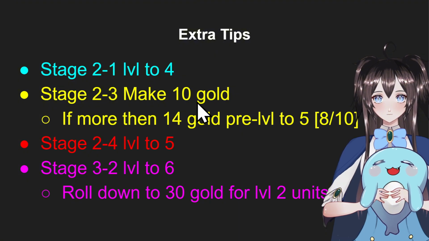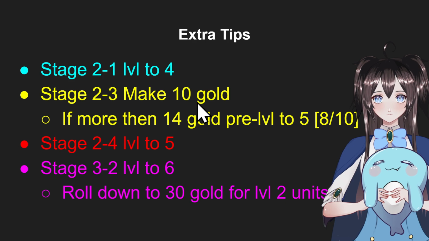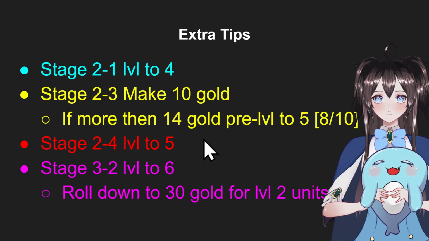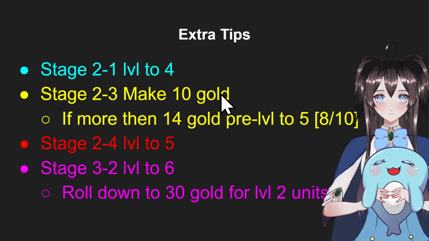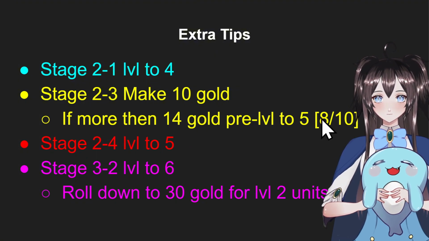By the time you hit stage 2-3, always make 10 gold. The reason why you do this is because money is power. If you have no money, you cannot do anything later in the game. But if you have more than 14 gold, pre-level to 5. What this means is you want to pay your XP bar up to around 8 XP out of 10 total. Because when you hit after carousel, you get a free level 5 shop, basically. But if you only have 10 gold, then at stage 2-4, you level to 5. Unless you already did it previously, don't do it.